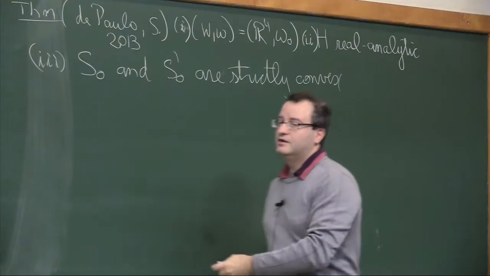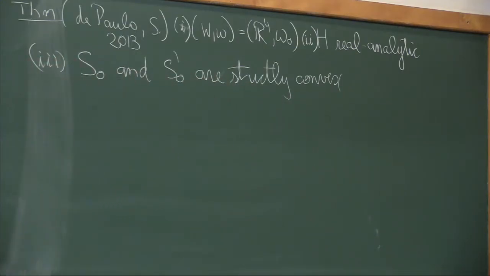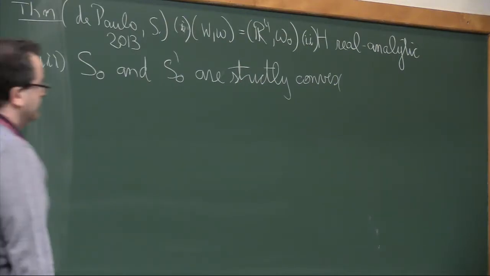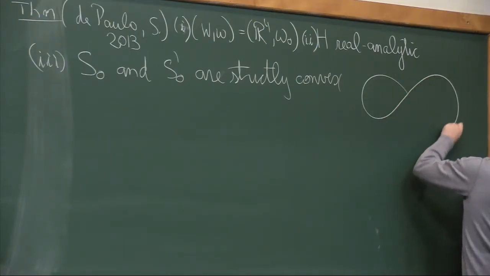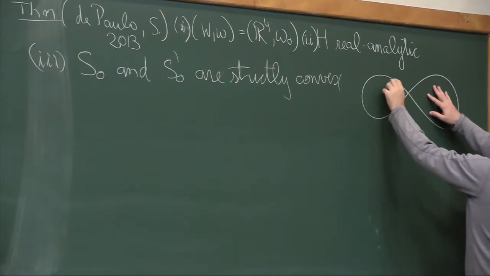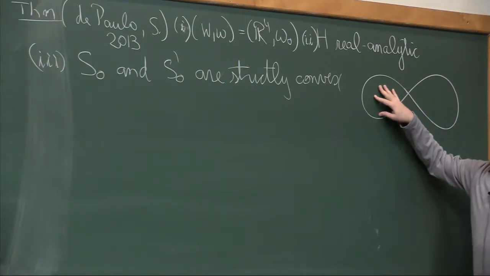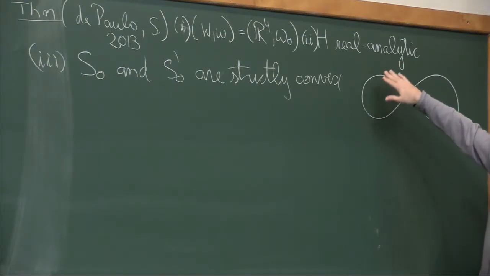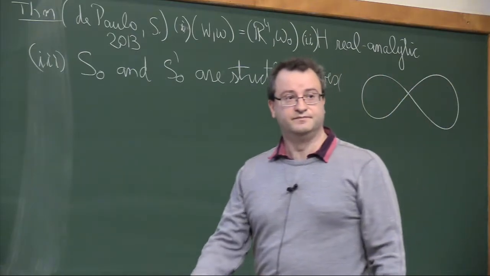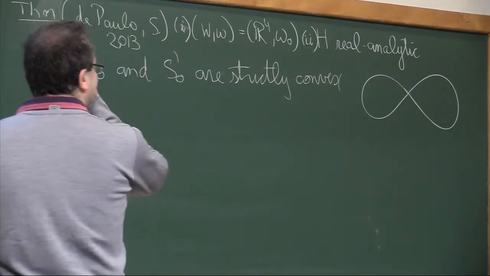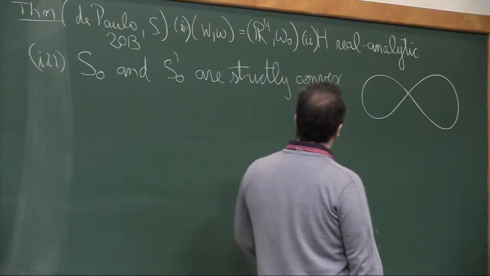So this is a geometric property which makes sense in R4, which means the following. Each one of them is, let's say, strictly convex, means that each one of them bounds a convex set, and also the curvatures at the regular points, the sectional curvatures, are all positive. So these are the hypotheses.